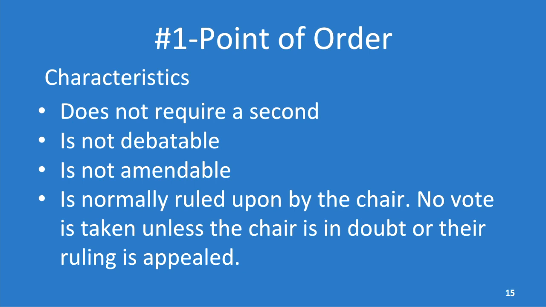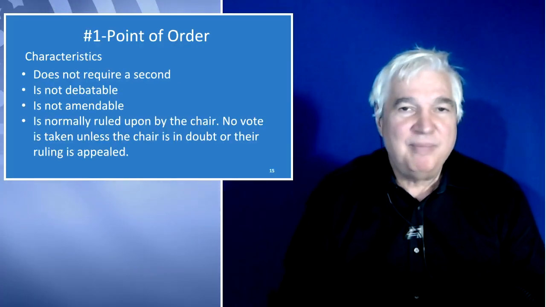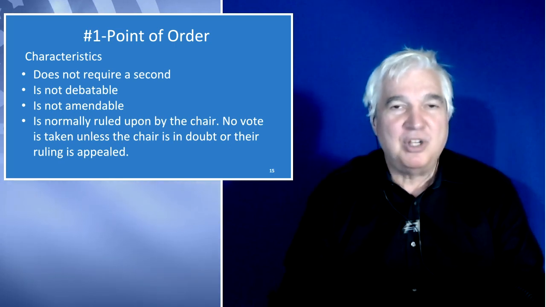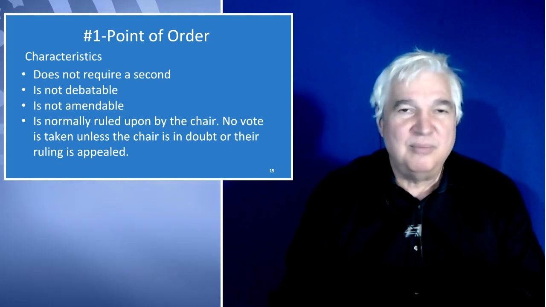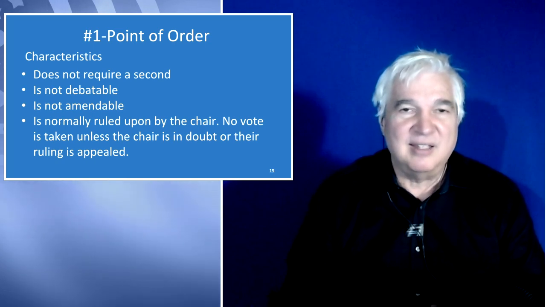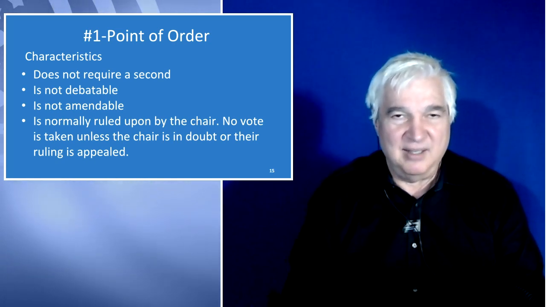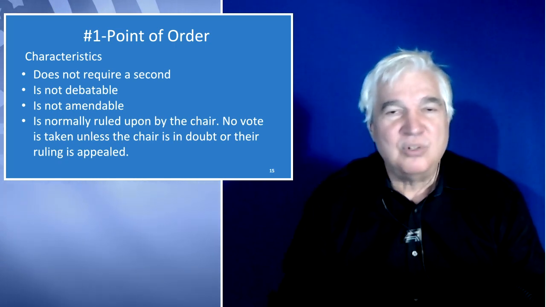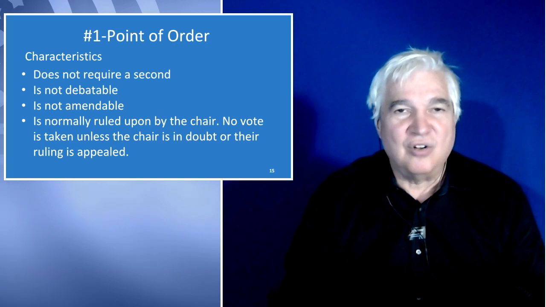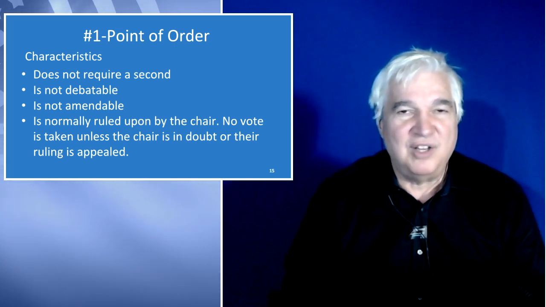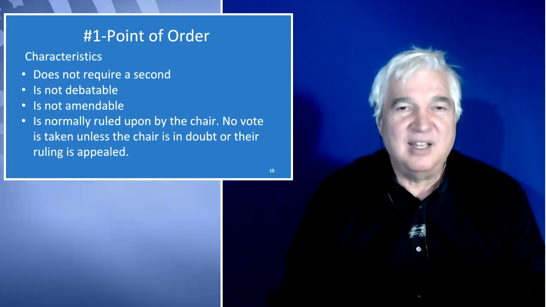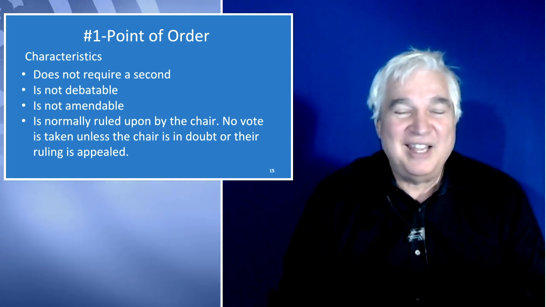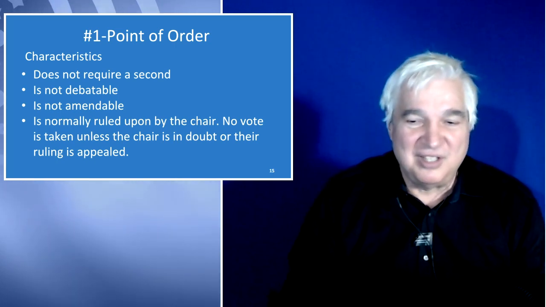So the first part of that one is interesting because the chair doesn't have to pretend like they know everything. And certainly if it's something where there's some ambiguity, the chair is always welcome to take a vote of the assembly and let the majority decide on something. If you remember the discussion we had about whether or not the Rules Committee should have jurisdiction over the delegate selection convention, if this is something that the chair is unclear of, like they can't read the bylaws, they can allow the assembly to decide on it.